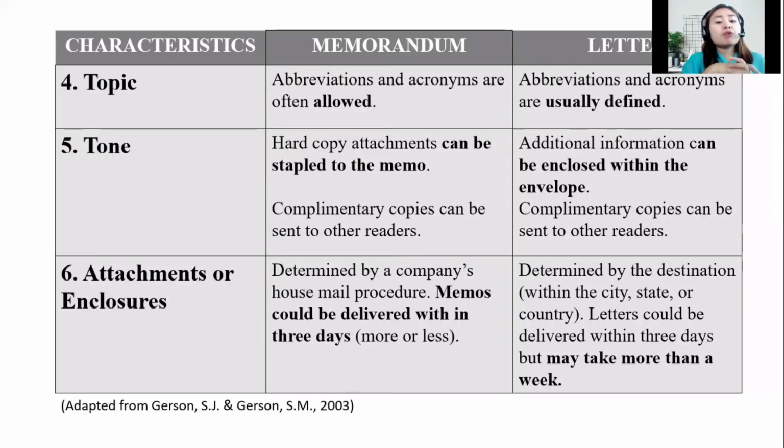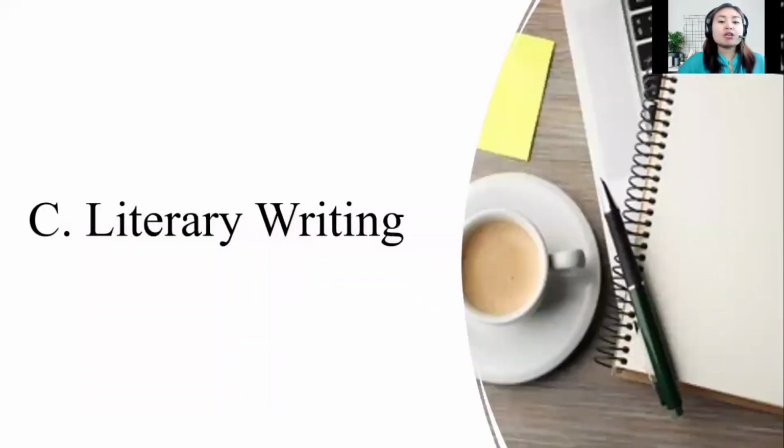All right. Now for attachment or enclosures, for memos, it could be delivered within 3 days because again, it's just within the company or organization. But for letters, it may take more than a week, especially if you're sending it through post mail. Okay, that's why other people would say snail mail, right? Because it takes a lot of days just for you to receive the message. Okay, so those are the things that set apart memorandum from letter.